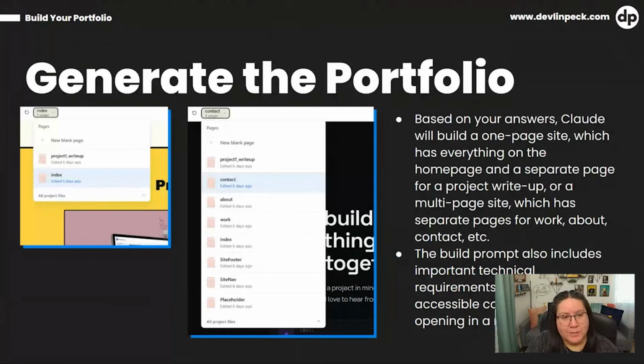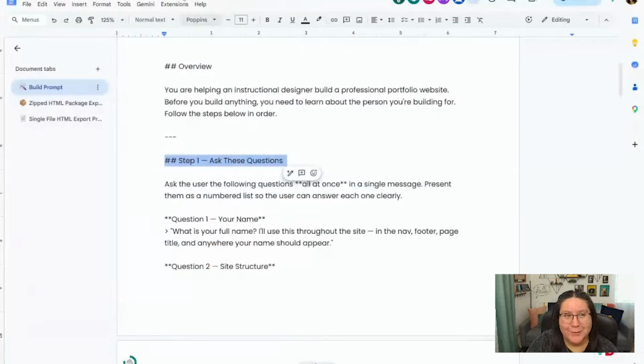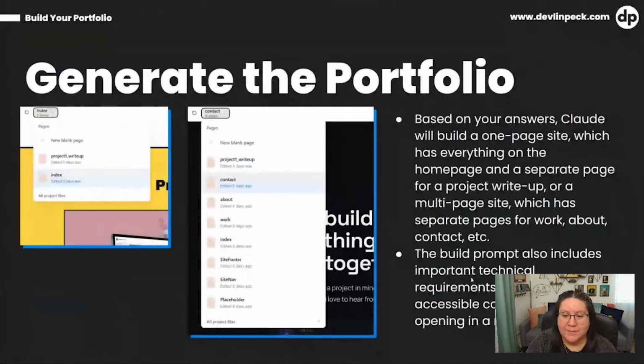The build prompt too, if you wanted to read through and look through all of it, it includes some information about technical requirements. Through my testing, I went through a lot of trial and error. For example, the hovers on the buttons weren't working as expected, and it turned out that Claude needed some special little code to overwrite so that hover states worked. Or the LinkedIn link wouldn't open even when I published, and so there was something else that it needed to say.